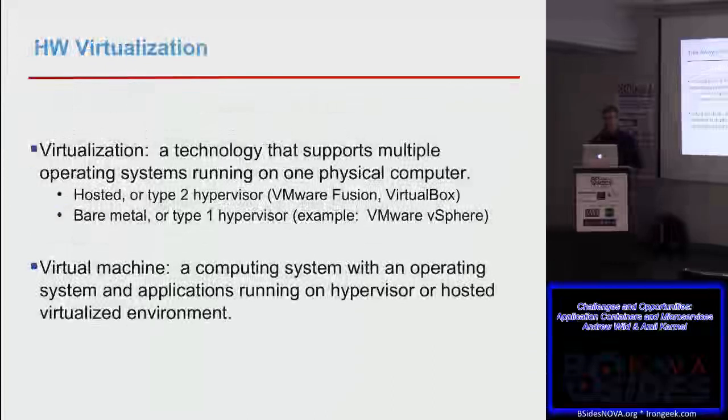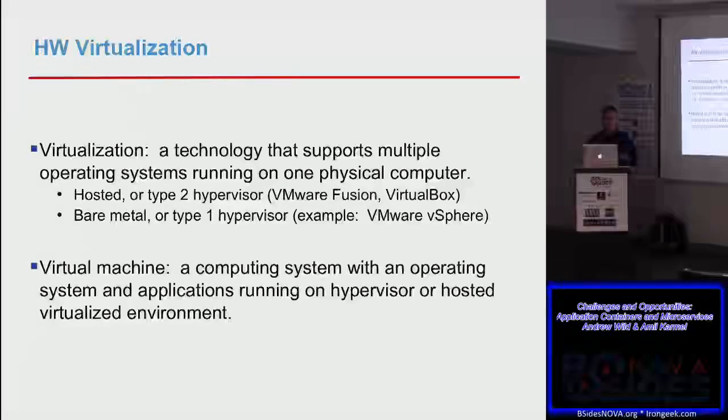So let's start off with hardware virtualization. A quick look back in time here, because virtualization has been very well understood and known for at least the last 10 years. And when we talk about virtualization, it's a technology that supports multiple operating systems running on one physical computer. Different kinds of virtualization.